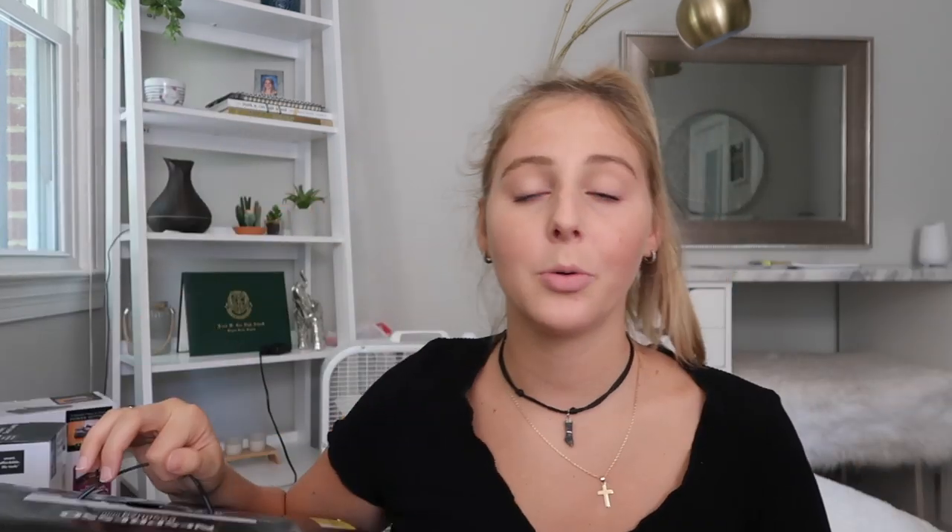This next thing is my absolute favorite item out of everything, and I'm so grateful Bed Bath & Beyond gifted this to me. You guys know me and my coffee — I've gone from a coffee girl to a latte and espresso girl. I knew if I got a Keurig I wouldn't use it as much, and I'd still go to Starbucks for lattes, which get very expensive. This is the Nespresso Essenza Mini. What I like about it is that it's a mini — it's about $199 but it comes with a milk frother, which is about $100 itself. So the machine is effectively $100 and it can make hot lattes, cold lattes, espresso shots, whatever you want. It's so tiny, portable, not heavy, and it'll be perfect for my dorm room and last me years after college.